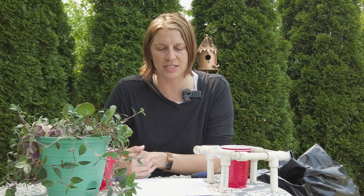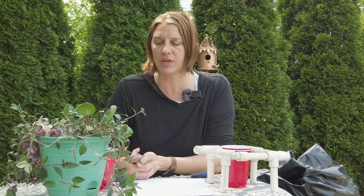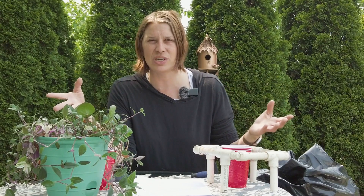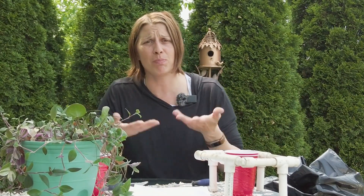What if you just put a planter with drain holes inside a shallow container and water into that? Will that work as a self-watering system? Yes, absolutely. If you have a planter with drain holes in the bottom, put a dish underneath and fill it with water — that would work. That's essentially what a self-watering planter is; I'm just doing it inside the container for aesthetics. You could put a container with drain holes into a five-gallon bucket. Test it before going on vacation to make sure plants get the right amount of water.